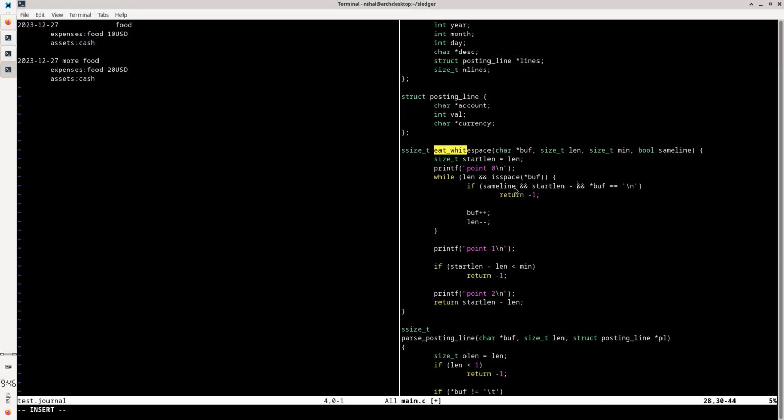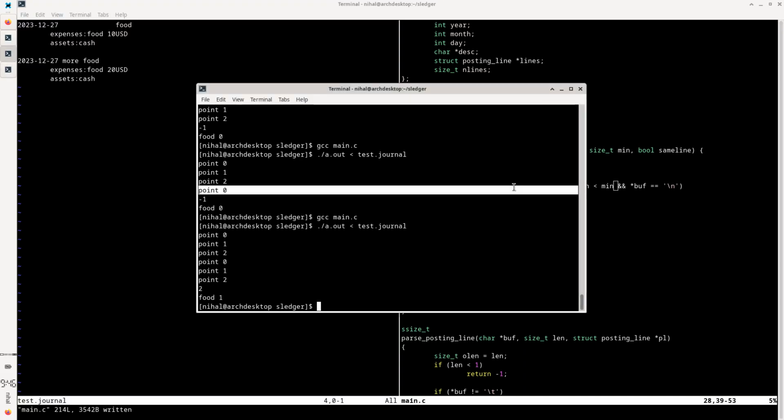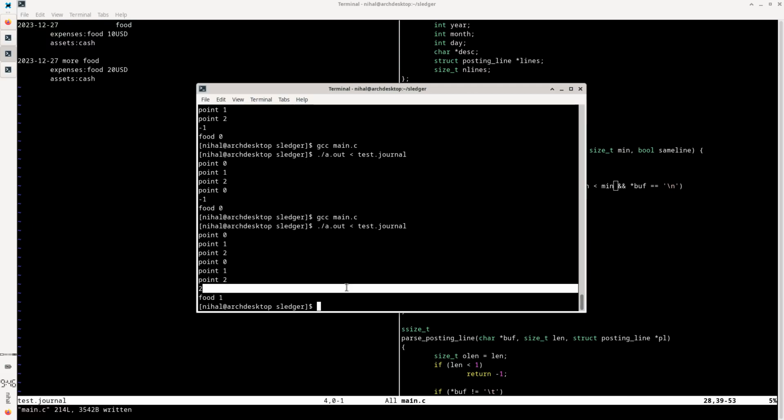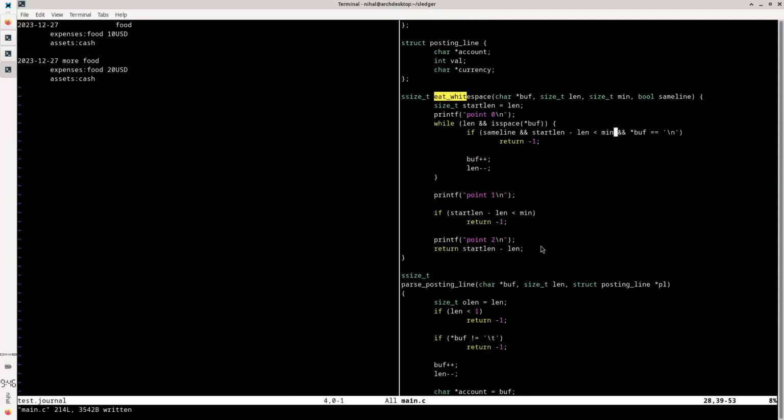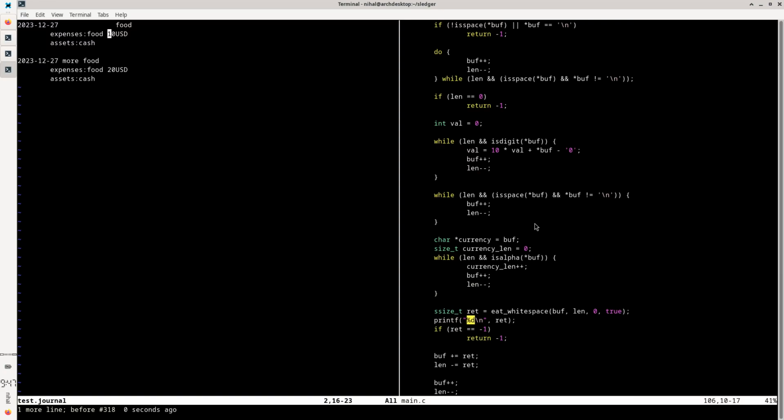Maybe we should add this thing back. This condition makes sense. Printing a number somewhere. Yeah, here. Alright, okay, so this code doesn't even get executed for this line.